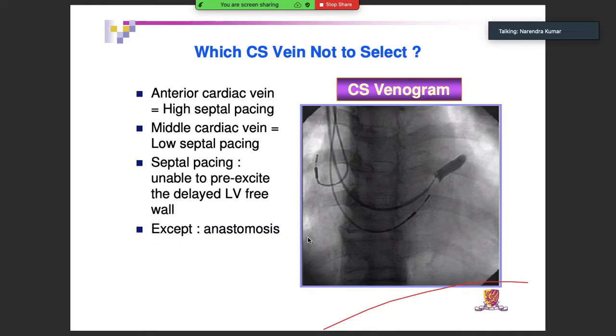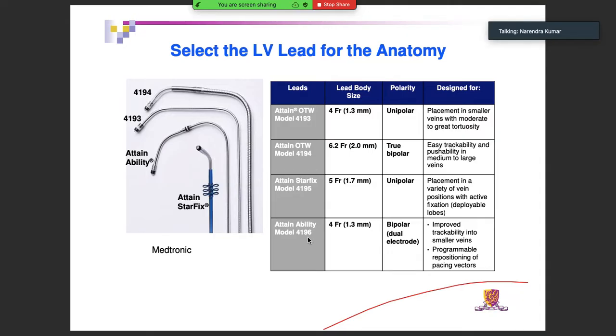So what we always try to see is a location in the vein that is located at the free wall of the LV, which most of the times is a lateral vein or a posterolateral vein, but could be a posterior vein which runs lateral and upwards, or even other veins with anastomosis. You always try to prefer a superior or mid-level of LV rather than an apical or diaphragmatic site. You try to use an LAO or RAO view to confirm the location of the tip of the LV lead, and a vein with decent size and depth to accommodate the LV lead and minimize the risk of dislodgement. Always try to be careful, especially about phrenic nerve stimulation, because that can be a common thing which can happen for such kind of patients.